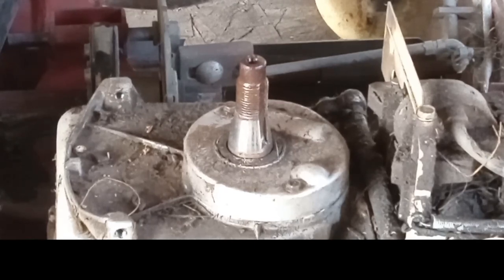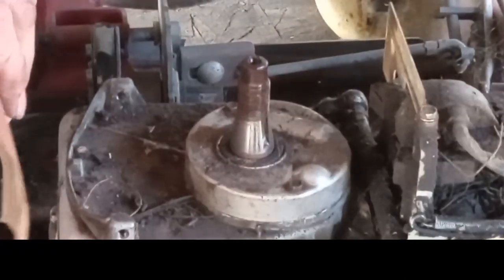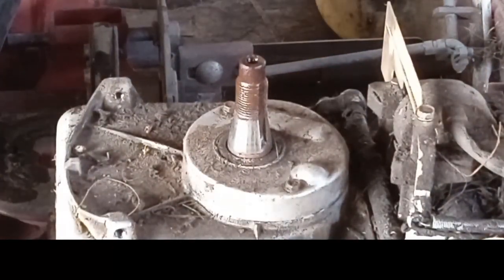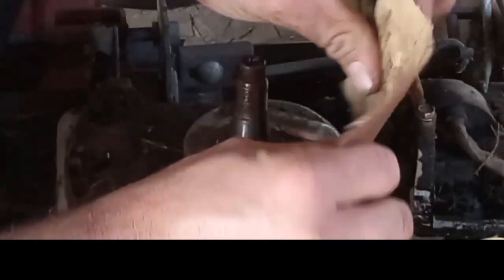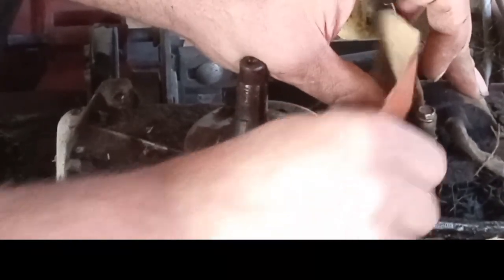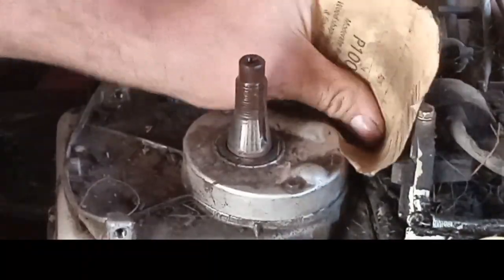Get some of this rust knocked off of here. I need to clean up that coil post a little bit too, but I need some carb cleaner for that, I think, because they're just covered in gook. Probably ought to give a little bit down the carburetor too while we're here. Maybe that'll do something, I don't know. Yeah, I always try to clean up every single contact that I can on these things, whether they need it or not.